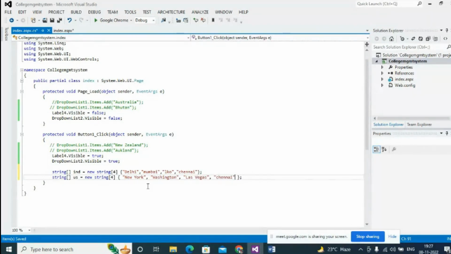Suppose I wanted to add only three here. You can add more, California. Not only three are added. Okay. Now how will it be added?